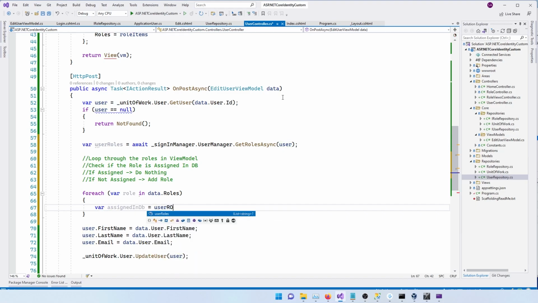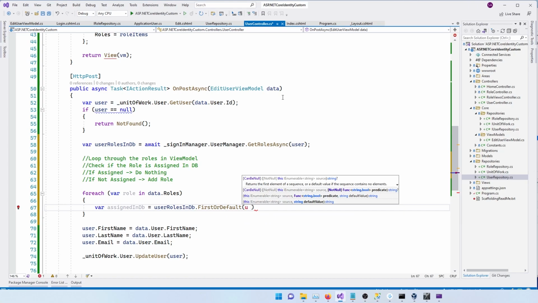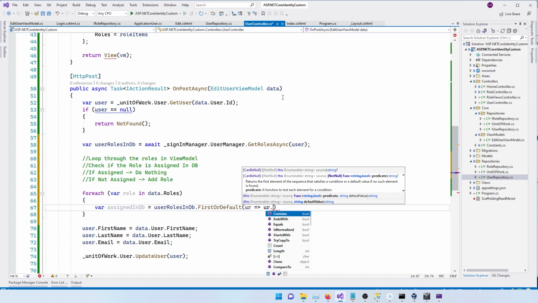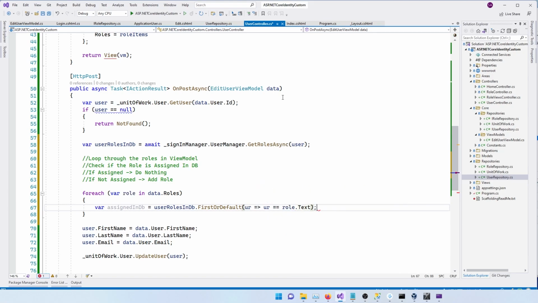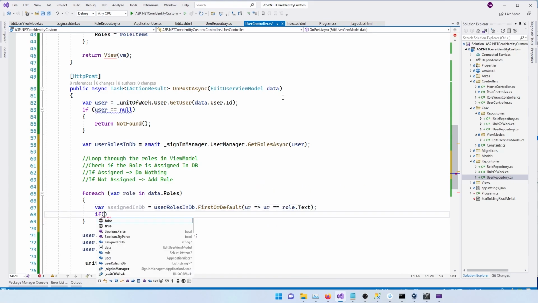User roles. Let's rename this to user roles in DB. Okay, now first our default user role, it matches role.text.